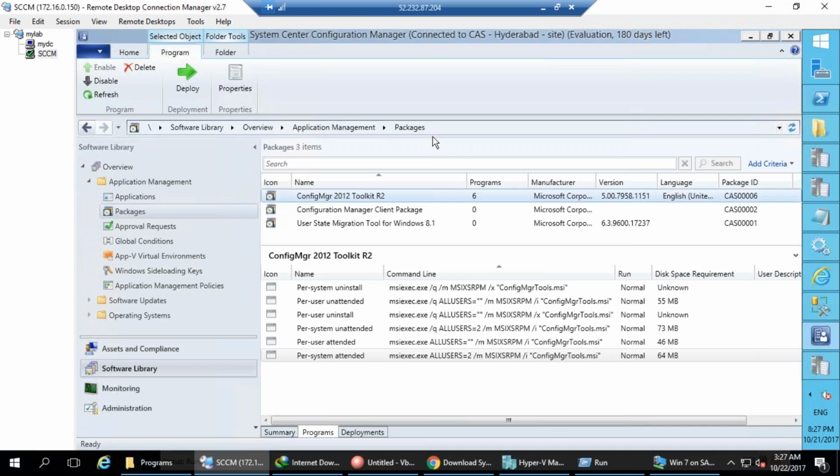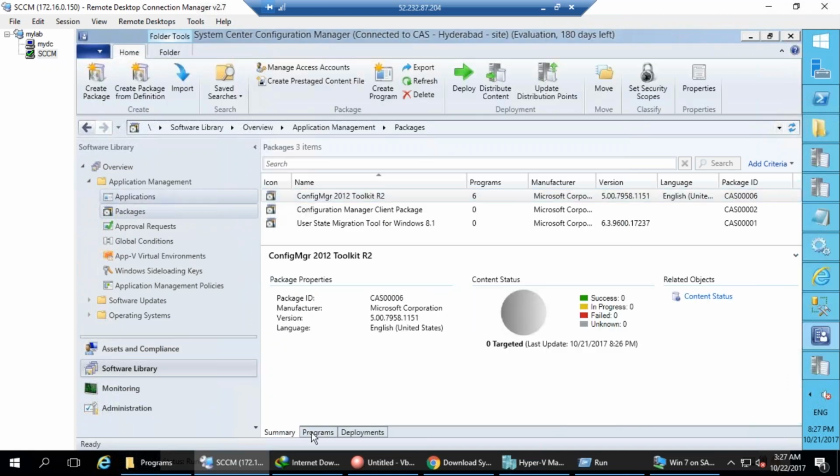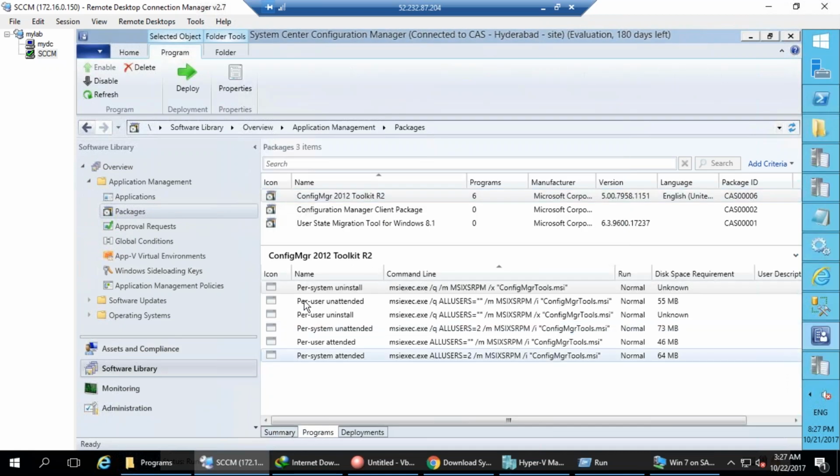And a package will contain programs. A program is nothing but an installation command line. Clear? So now I created a package and then a program.